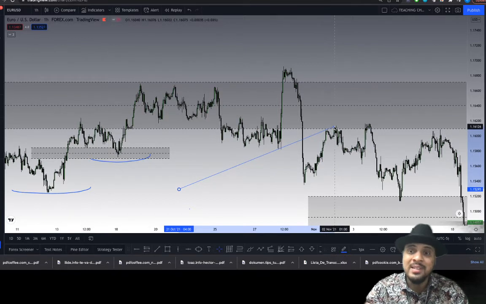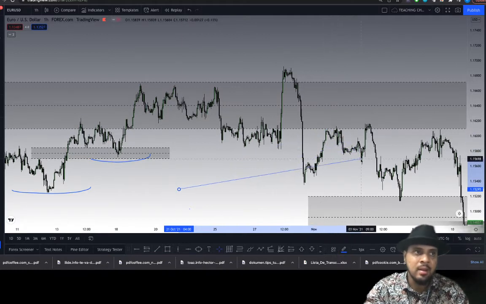Smart money is doing exactly what it's been doing inside the SIBI the whole time, just now at the discount level. They're going to generate liquidity. They're going to come back down. They're going to entice buyers to buy at this support when really they're just generating relative equal lows. They buy up, run the stops, purge the liquidity, and immediately revert down and run the original low here.